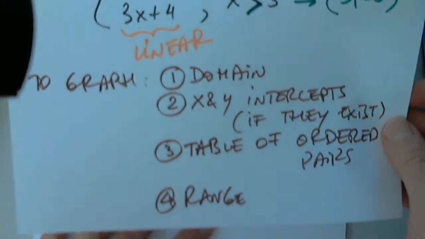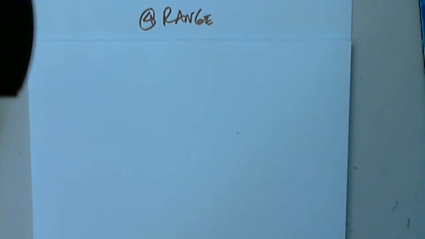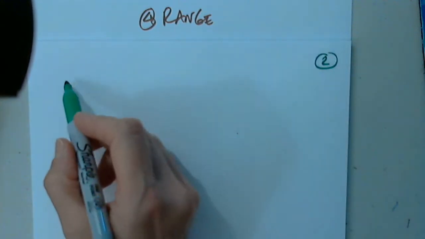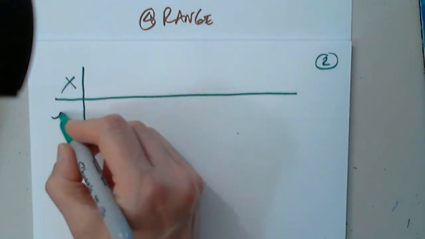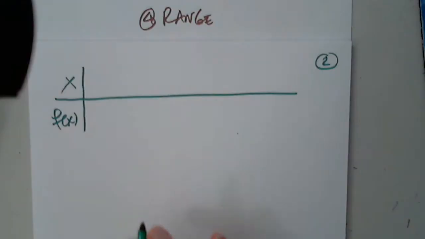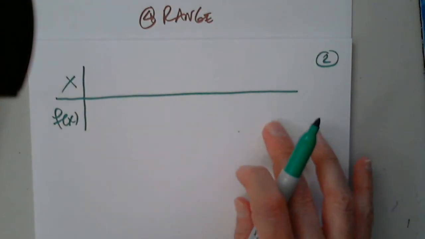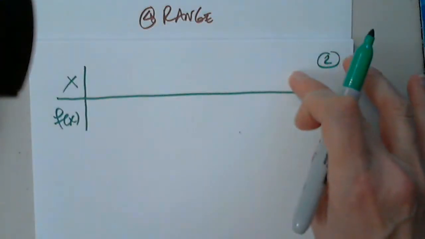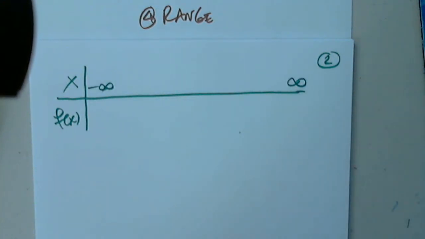So that's my next step. Identifying the domain, and now the table. I didn't forget about the x and y intercepts. I'll get there in a minute. Please, I'm not against vertical tables. They are useless. I accept them though. But please, this is the x, this is the real line. The real line is not vertical. The real line is horizontal. So again, I accept other ways. If you know a different way and you like it, just look at mine and adopt it if it's better for you. If it's not, I understand.